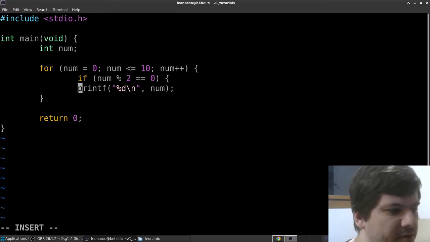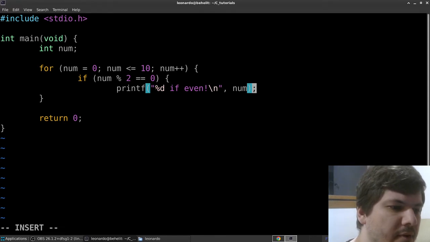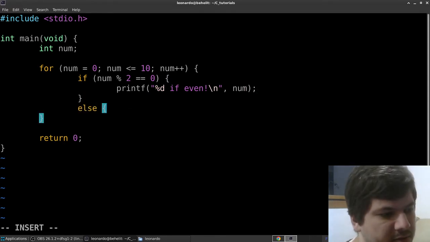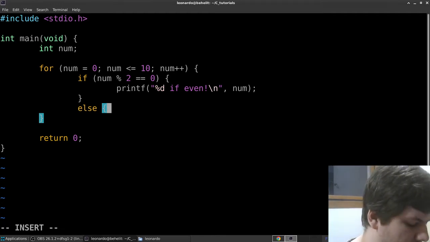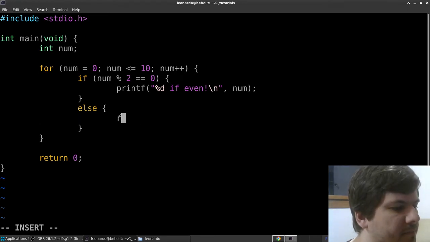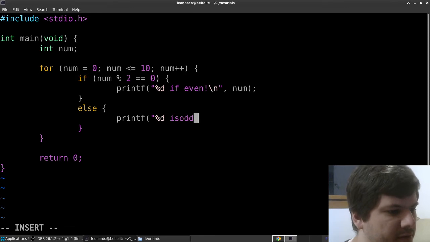Okay, so let's print percentage d is even. Else it means that it's not even. So else, open curly brackets, printf percentage d is not even, it's odd, it's an odd number.